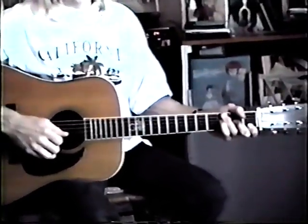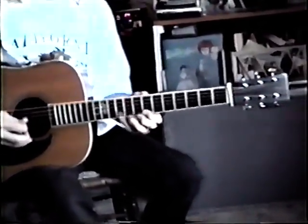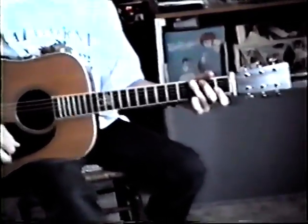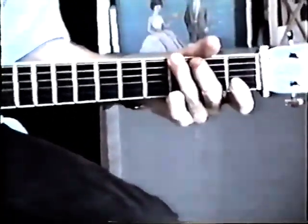Now let's see, we covered G and C. There was one lick I wanted to ask you about that I remember you always use on your breakdowns, going back into a G on a lot of your songs. Sometimes you're coming up to a higher register, or maybe primarily that's where you do it. I just remember it's kind of a breakdown at the end of a chorus, getting ready to go into the next verse.